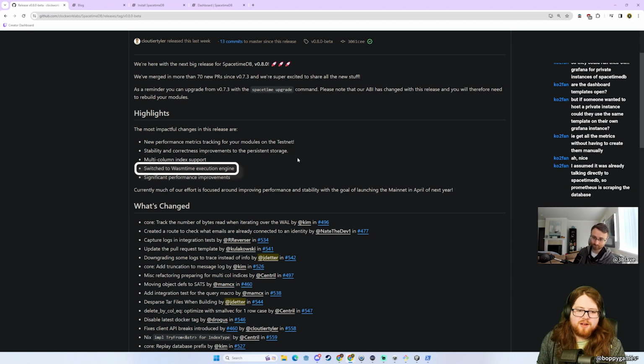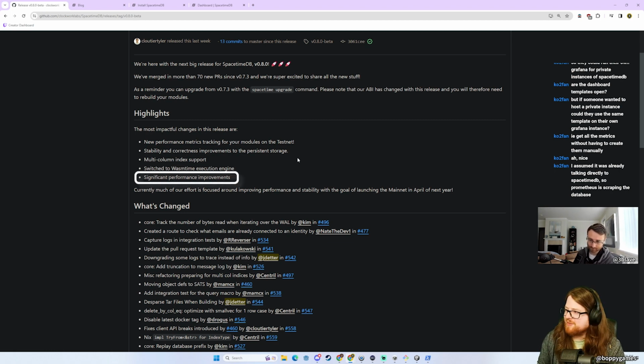Excellent. And then this fifth point, I think, can't really be understated: significant performance improvements. I think there were quite a lot of them in various areas of SpacetimeDB. Is there any area of performance change that you think was particularly impactful for this release? Well, you were working on this one as well, so if you want to give your take, that'd be great.